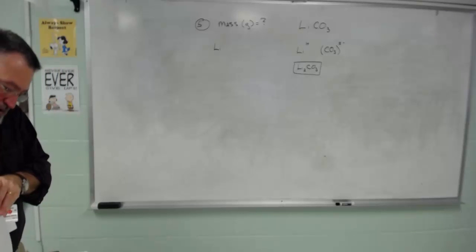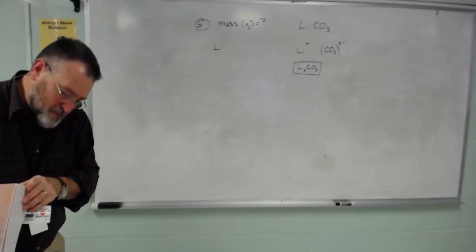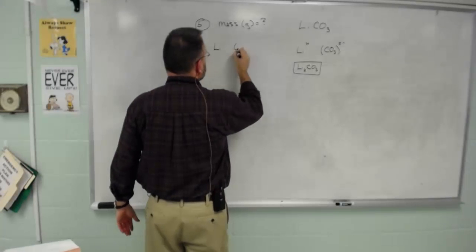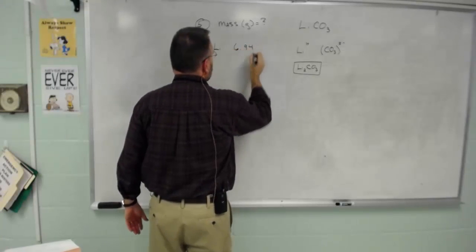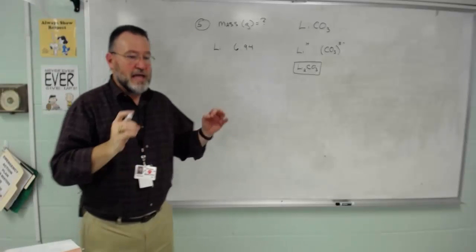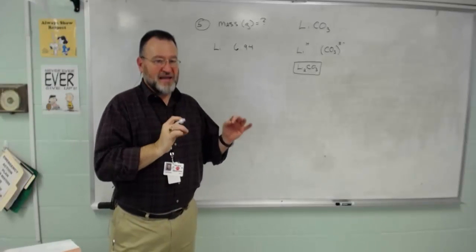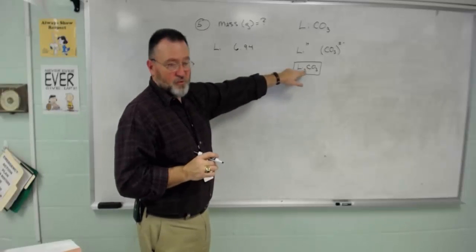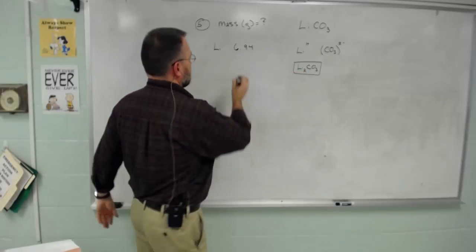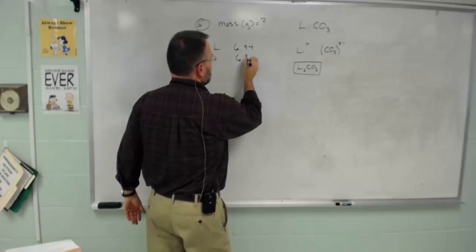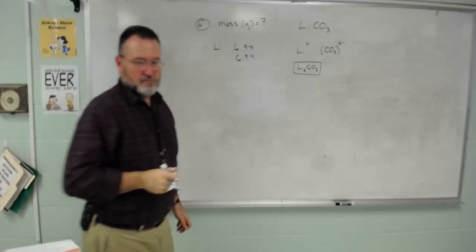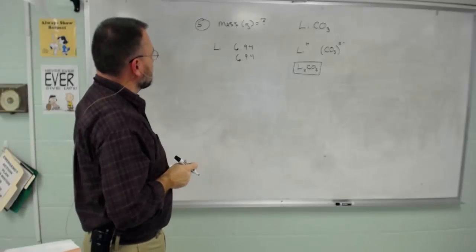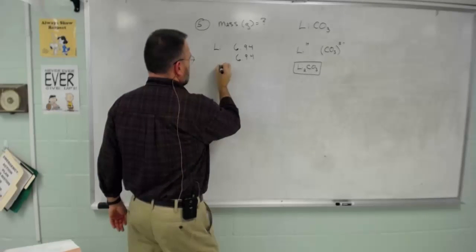Lithium, looking in the front here, it's got an atomic mass of 6.94. 6.94 AMUs per atom. And in this case, my molecule has 2 lithiums, which means I need to account for 2 times the mass of my lithium. There's my lithium.